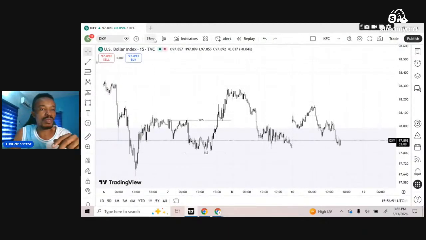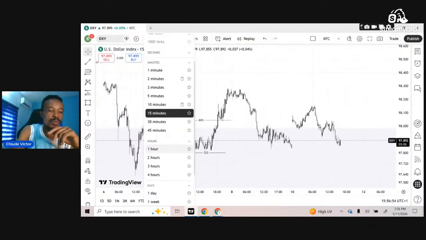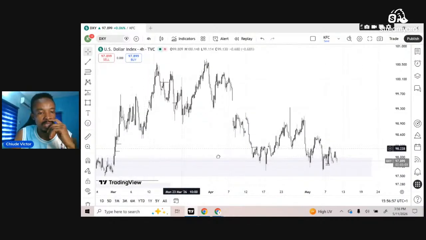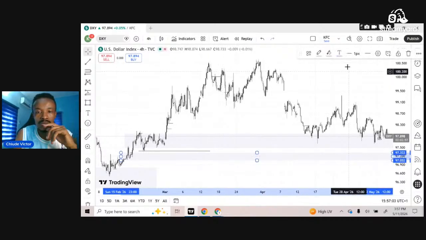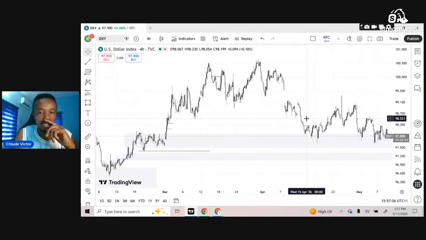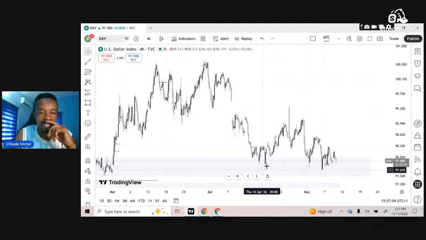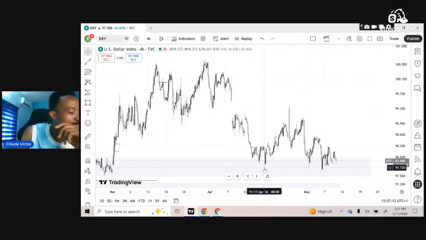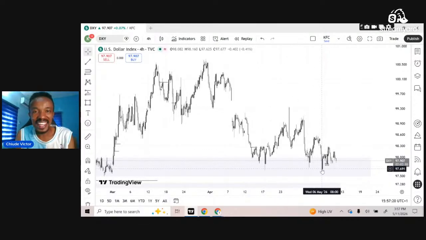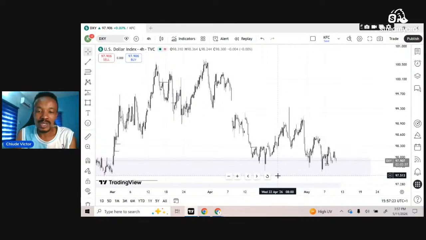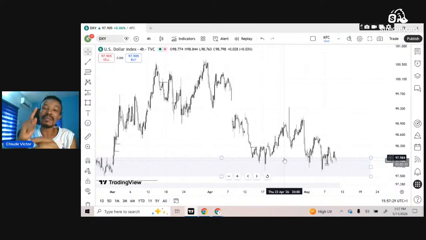So I map out my supply zone, like this one you're seeing was mapped out from the 4 hour time frame. I mapped it out. See it here. You can see this is my demand zone mapped out. You can see another one here mapped out just beneath this one. And when price was crashing, I was expecting that once price gets there, I'd see what price would do. What did it do? Price mitigated that zone. So you would have thought a mitigated supply zone will not hold price again. But look at price coming to stay there again, because it's a key zone. So that means this particular demand zone would most likely hold price, and maybe be a strong reversal zone.